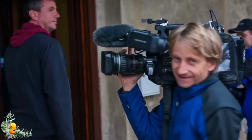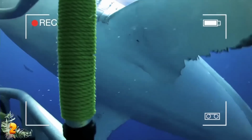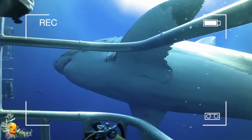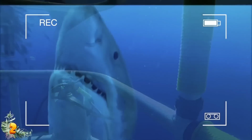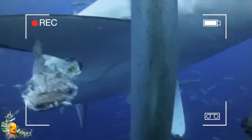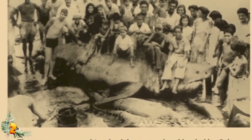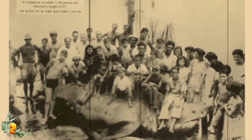The executive producer of the documentary had been in Cuba and marveled at its unspoiled beauty. Wanting to capture the splendor on film, he decided to pull together a crew of filmmakers and underwater cinematographers to bring his idea to life. Finally, after years of red tape, the crew started filming, working with shark scientists to track down a man, only 8 years old at the time, who had been around that fateful day when the massive shark was caught.